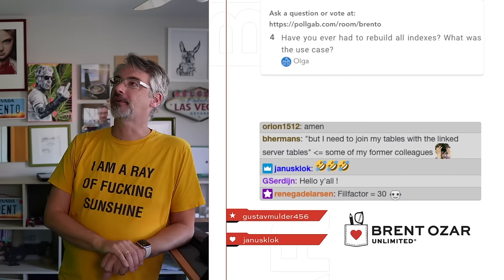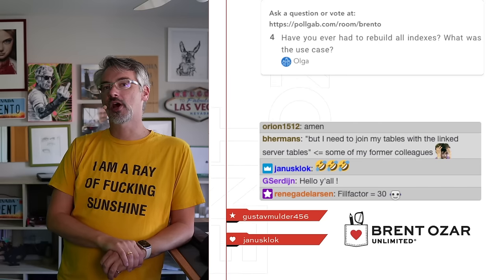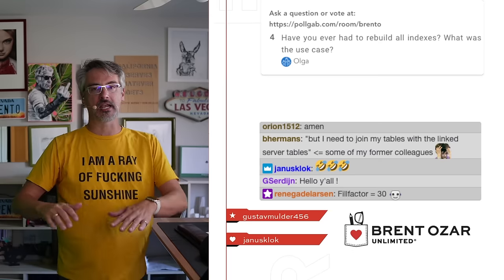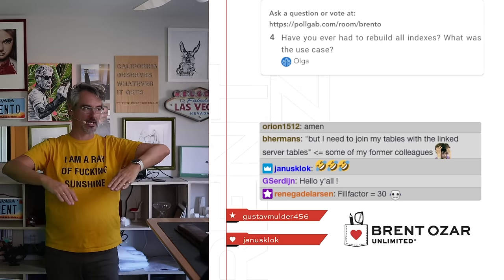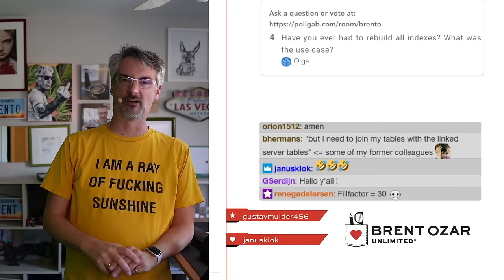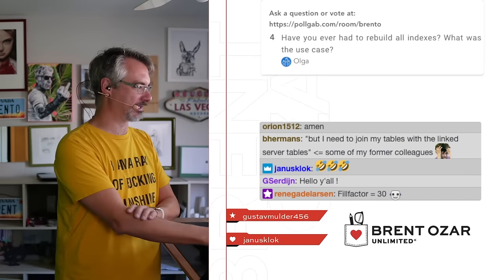I do have a funny story from when somebody set fill factor to 10 because they thought they were doing 90. They thought, oh, I want to leave 10% empty space on every page. So they set fill factor to 10. And immediately their database exploded as they rebuilt indexes to do that. Their database size grew by 10x. And immediately everybody started calling me and freaking out. Our database has exploded for no reason. We had to go through that little experiment.